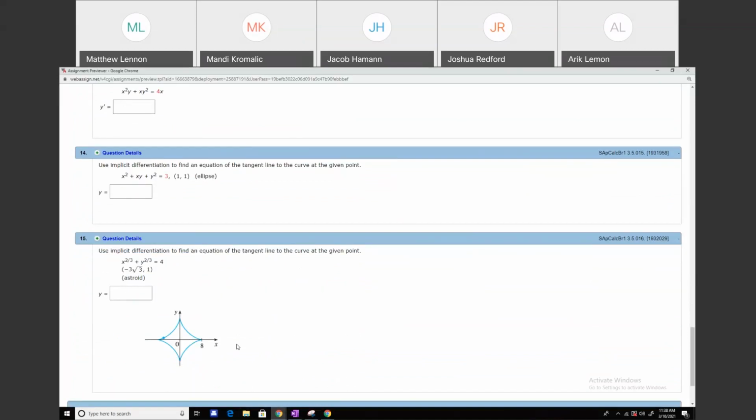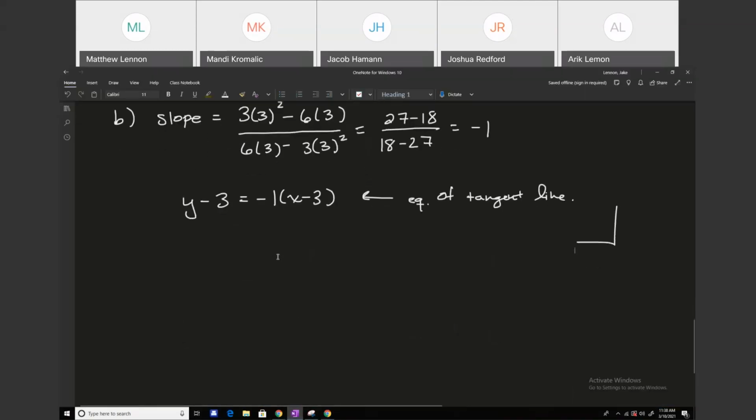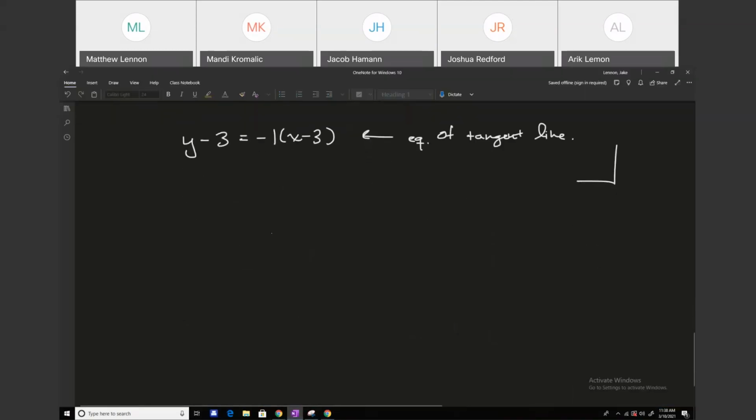So yeah, let's go ahead and just do a few more examples where we're finding some implicit derivatives. So let me do a couple, then I'll give you a few to do. So let's say find y prime by implicit differentiation.